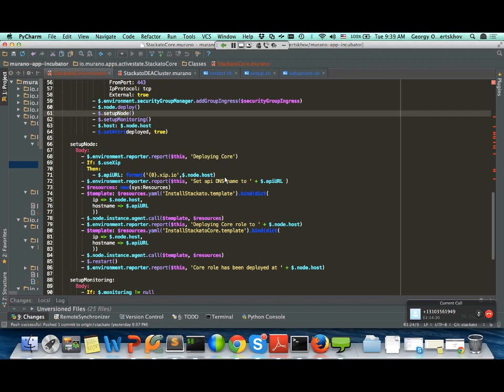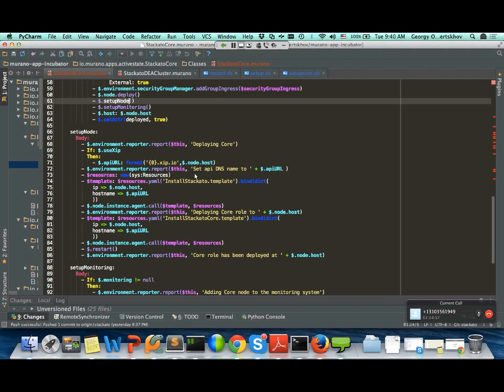I will generate this xip.io DNS name with the IP address of the node, which was provisioned by OpenStack. I don't know this IP beforehand, and I need to obtain this IP address at runtime. I will know this IP only after the VM is created. That is why I use this construction here.